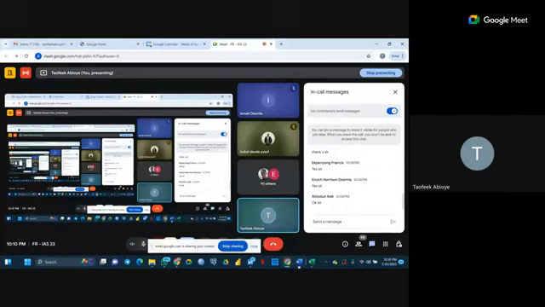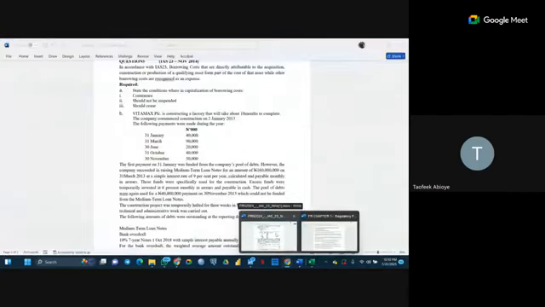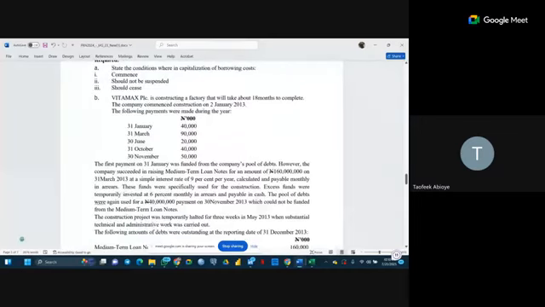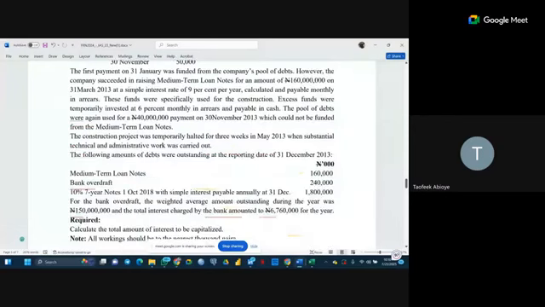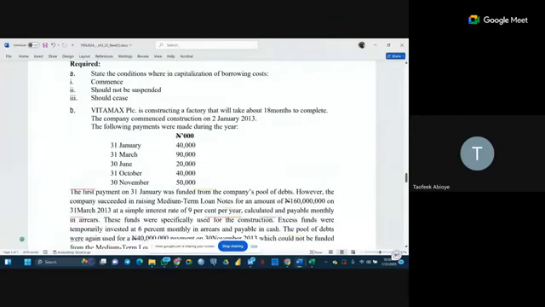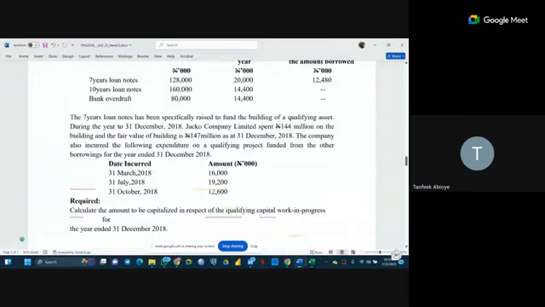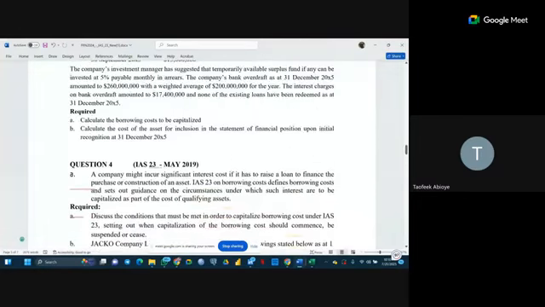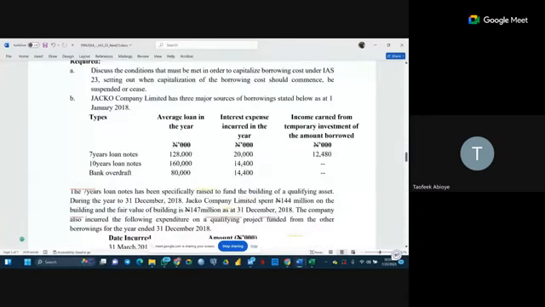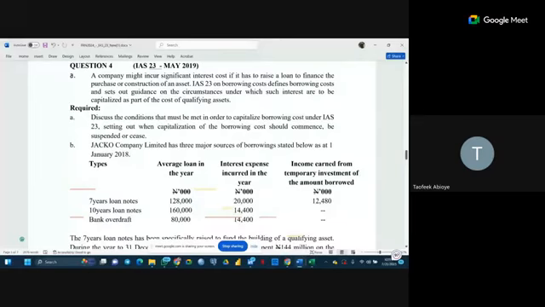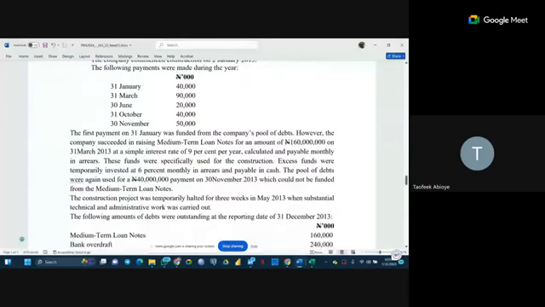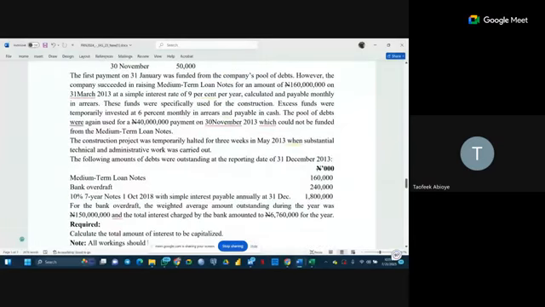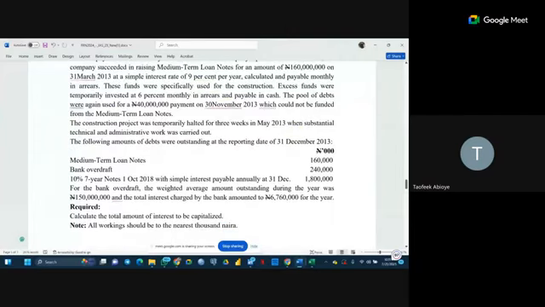Sorry, what I'm looking at is this particular question, where we are going to calculate the weighted average cost of capital. I don't know if it would be nice to start with a question like this, or we should start with a simpler one, to avoid a lot of questions coming up. Then after that, I'll try this and send you the solution. Because I remember we need to calculate the weighted average of all these funds we have here: this 160, 240, 1.8, and then also the bank overdraft.